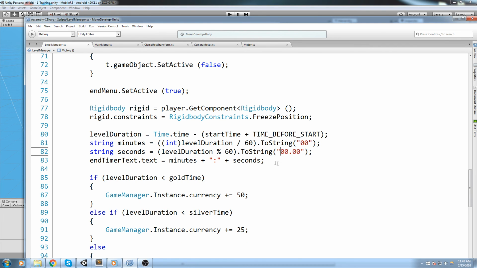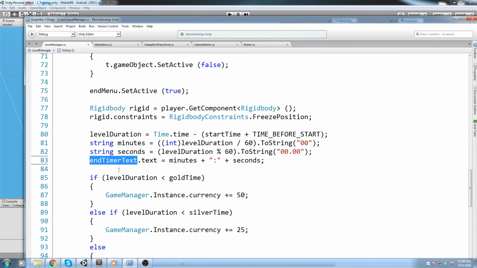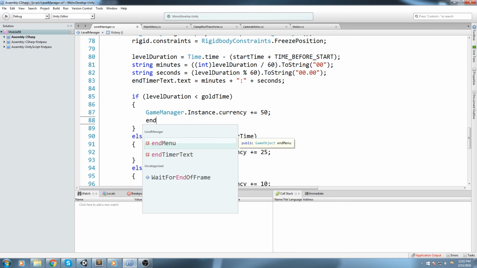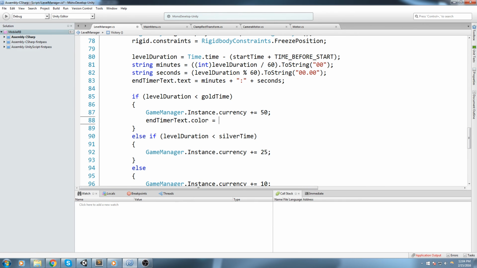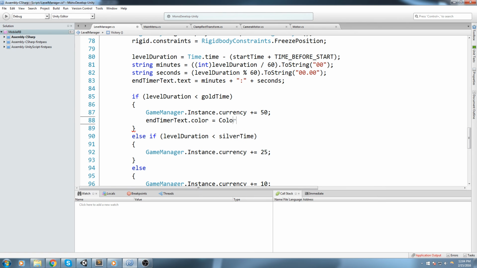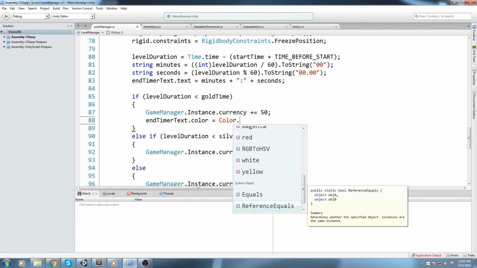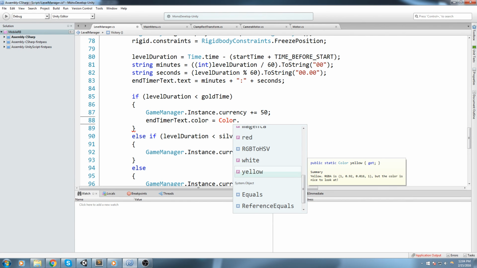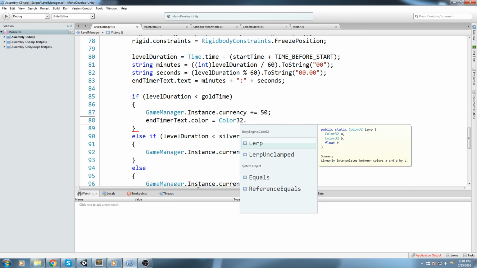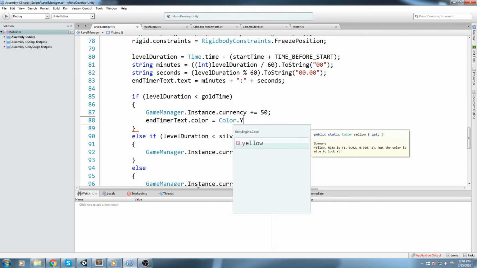So right now we calculate the time and we simply set it as our text. But now we also have to change the color of that. As for the text color, we're gonna do nTimerText.color, and for gold, do we have some kind of gold text? So let's do color dot... we don't seem to have a gold, we have a yellow, so that's going to be the fallback. What else do we have if we do color 32? Nothing, okay. So I'm gonna use color dot yellow.